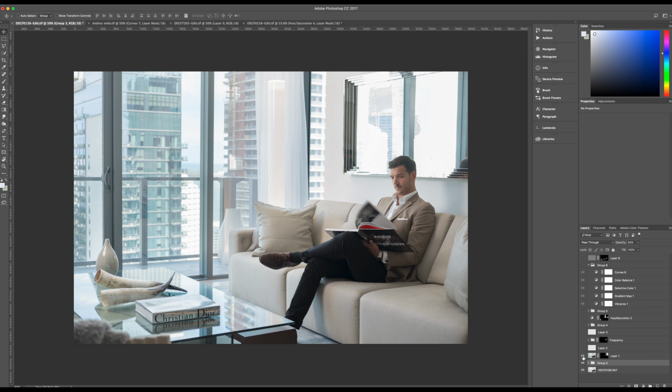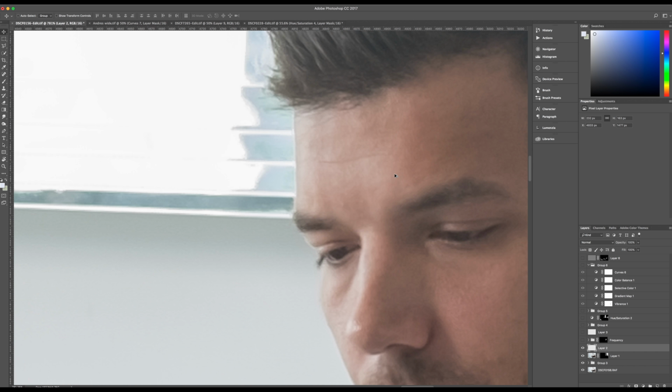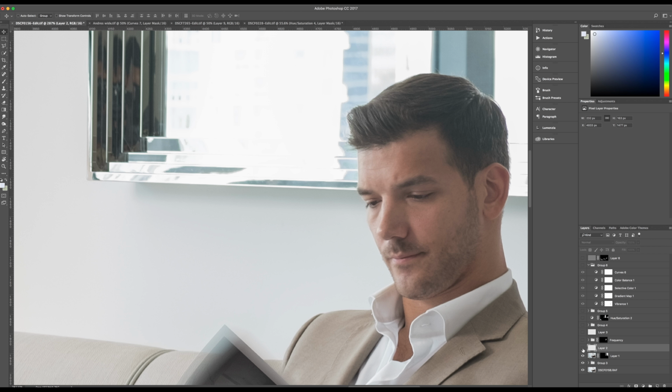The next thing I did is I brought back some detail in the window behind him, just enough so that it's not too bright. As you can see, it's kind of blown out there. Again, using the layers from before. And then, well, I'm really not sure what I did with this blank layer. I'm sure I did something, there it is. So as you can see here, oh, it's too close. I just got rid of this little dark area.